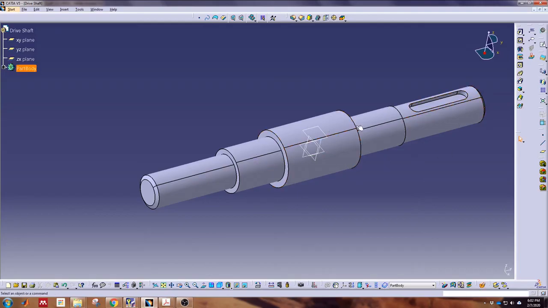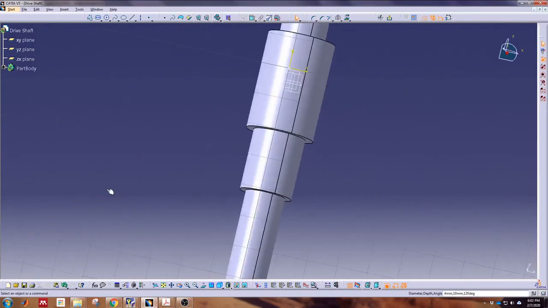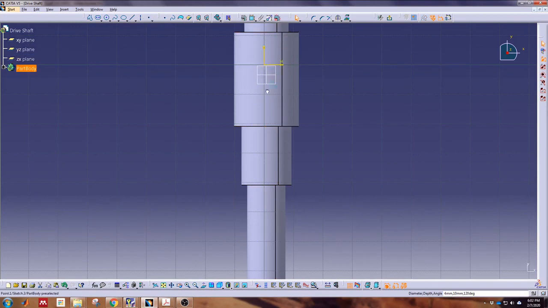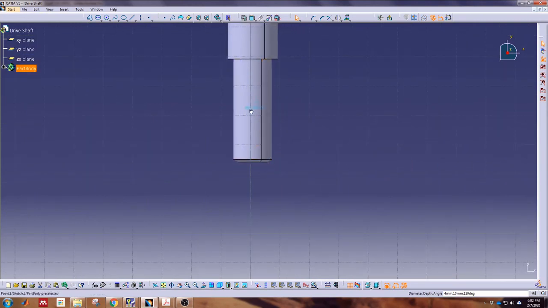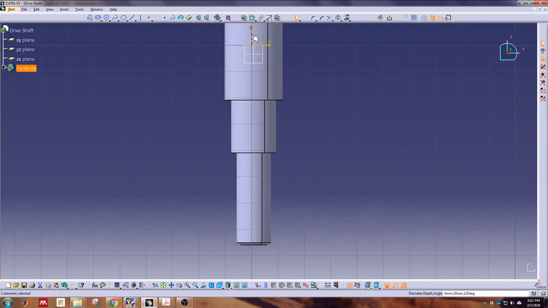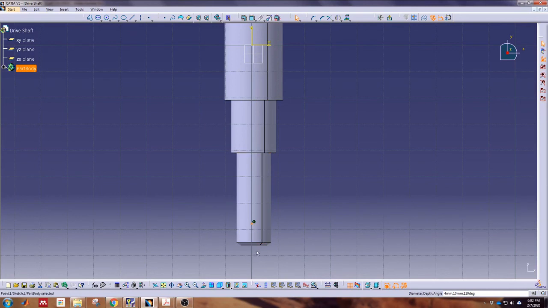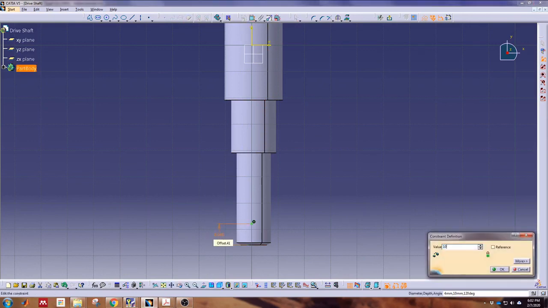So for that we can choose this plane, and by using this hole function, the 4 millimeter, click on positioning sketch, we can reposition this point vertical with this, coincide, okay, and then this point and this line should have a dimension of 10 millimeter.